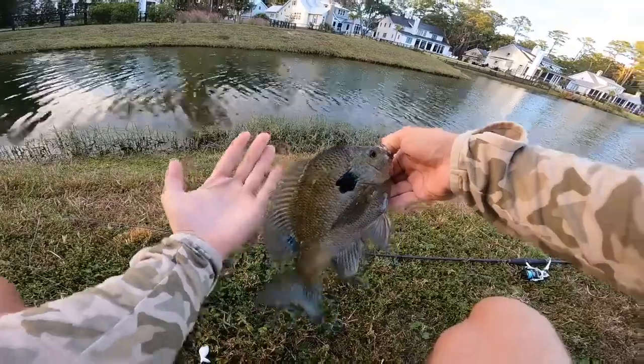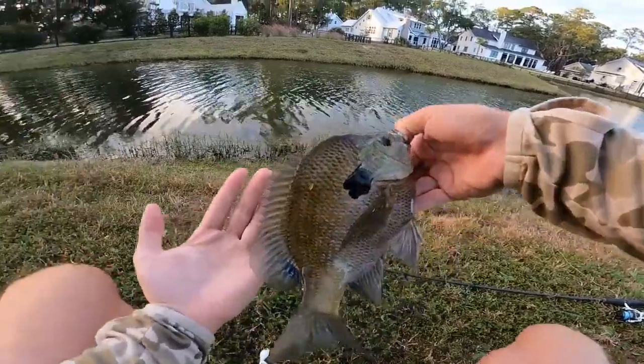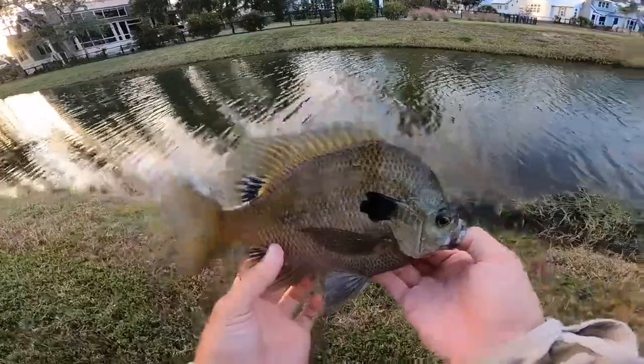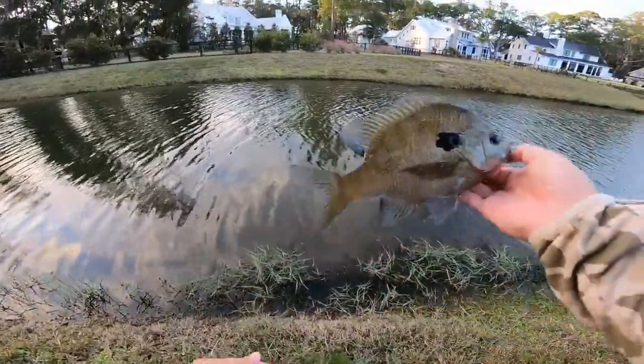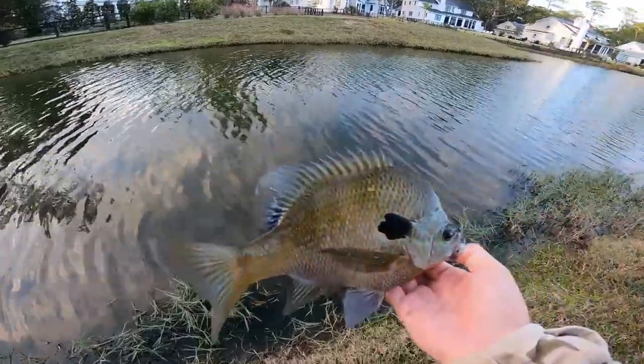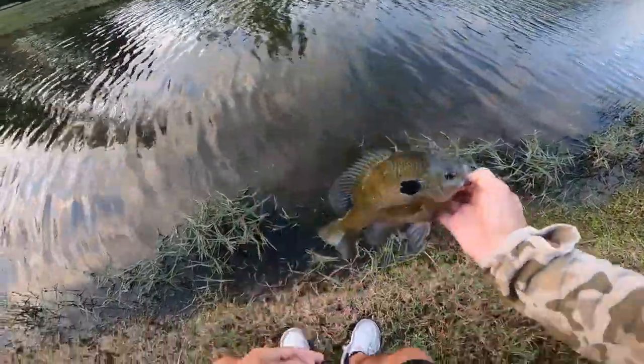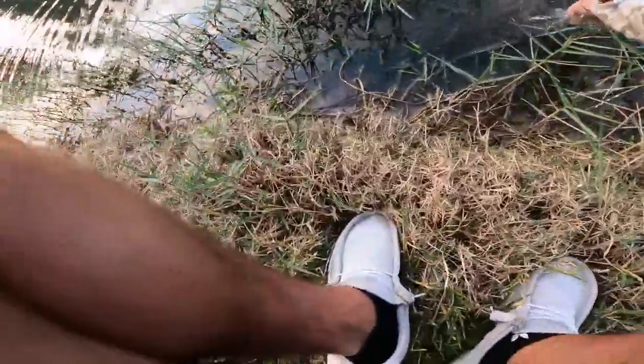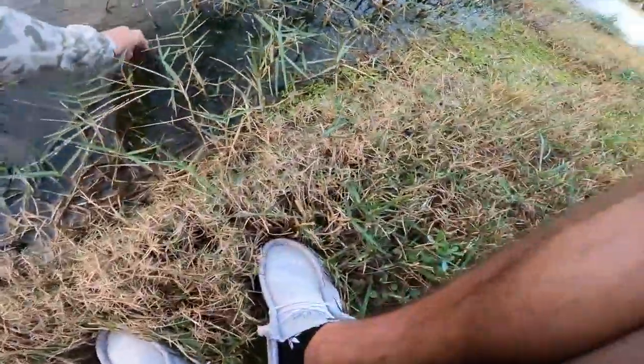To compare, it's ridiculous how big the bluegill we caught today are. I'm used to catching bluegill just on a worm and a bobber. I guess putting on a lure is a whole different ball game, and it's actually a lot of fun. Those are brutes. Thank you, baby. That's a pancake, man. I knew it was something different. I knew it wasn't a bass, just the way it was coming up. It missed it the first time.